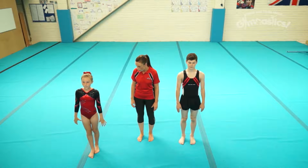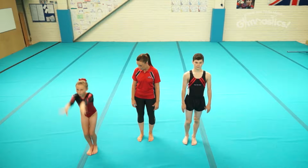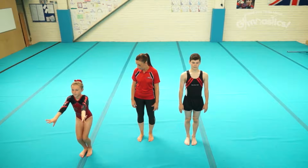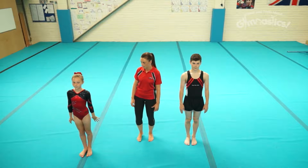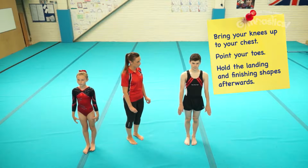Let's see that once more. Really stretch those legs and point those toes. Excellent. Right, last shape here is our tuck shape for our jump.